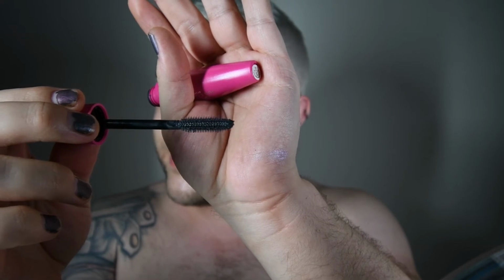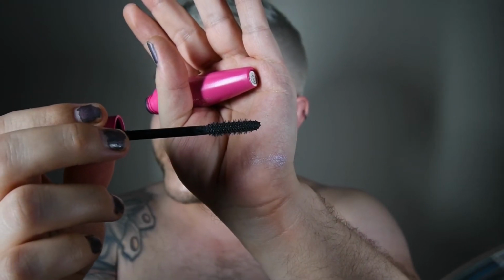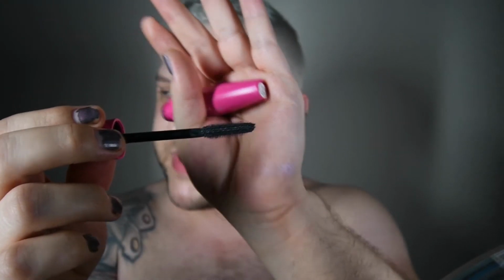One mascara that I find helps with that is actually CoverGirl Full Lash Bloom. I still don't think it's foolproof because I will probably still smudge it on my lash line. But there's something about this wand, I think it's the short bristles, that makes it easy for me to manipulate it through my lashes. Even if it's not the best mascara I've ever used, it's the least likely one for me to smudge onto my eyelid because I'm an idiot.